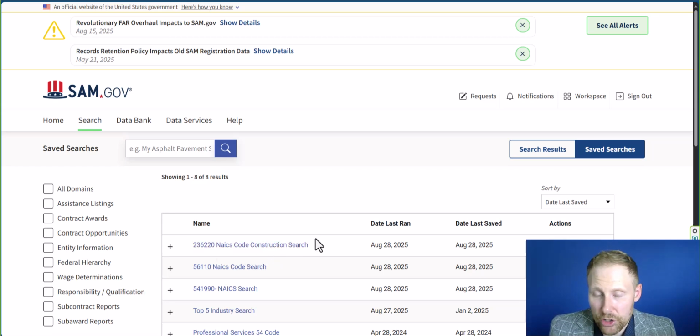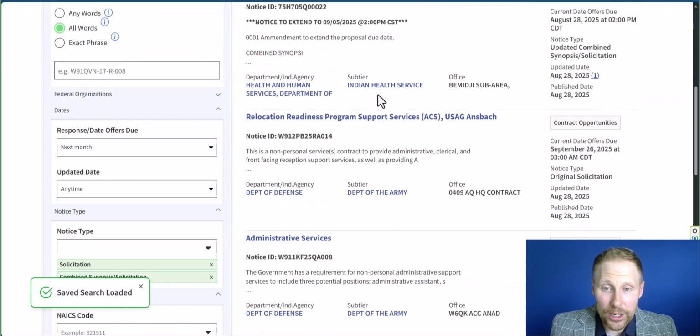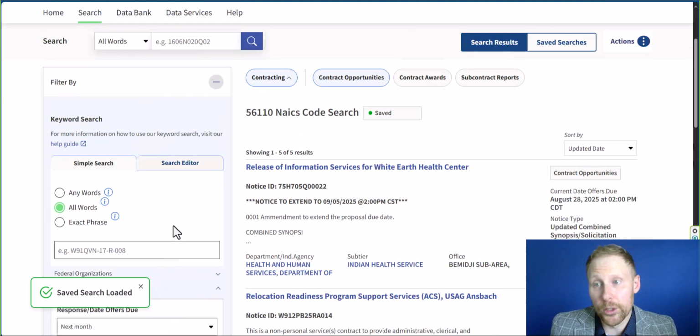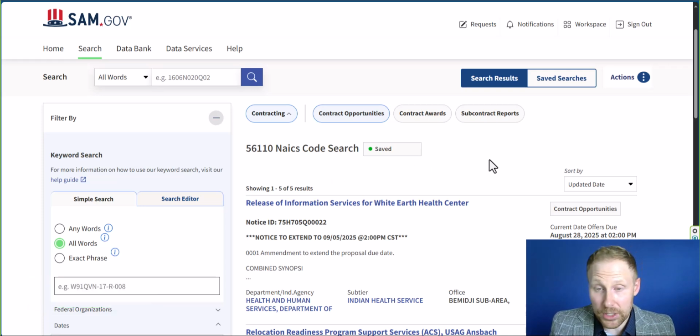So I also promised to show you how to turn these searches on. So this would be, for example, if you wanted to just run this search, you could come into your saved searches and click on it and run it. That way you don't have to reselect all this criteria, and it will save you time. But now, what if you want the email updates? Okay, so you're not going to automatically get these. You're actually not going to get them at all until you do what I'm about to show you.